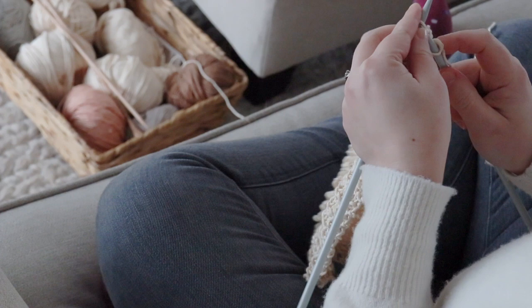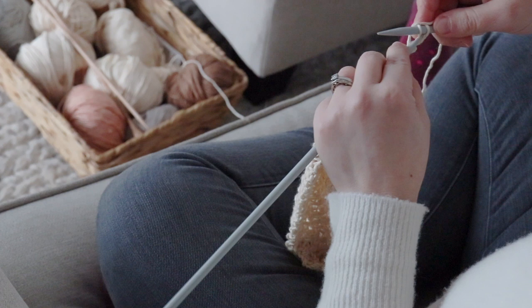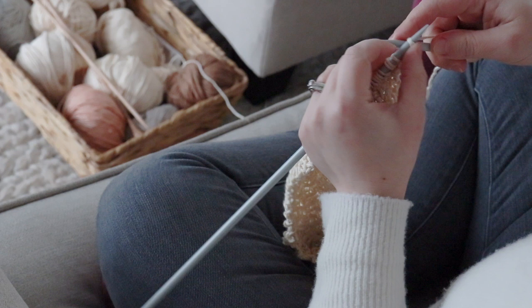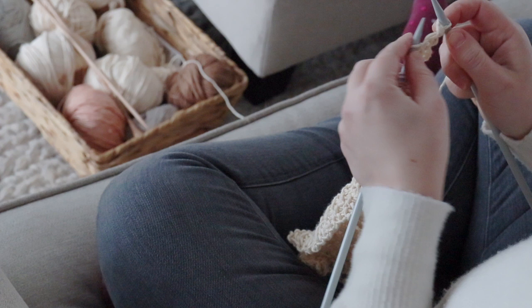Knit the second stitch just the same, pulling it through and onto your right hand needle again. But here's where we start to drop the stitches. You're going to use your left hand needle to pick up that bottom stitch on your right hand needle, pull it up over top of the second stitch on your right hand needle, and drop it right off of both needles. So you still have that second stitch that you knit, but the first stitch is now pulled over and off.